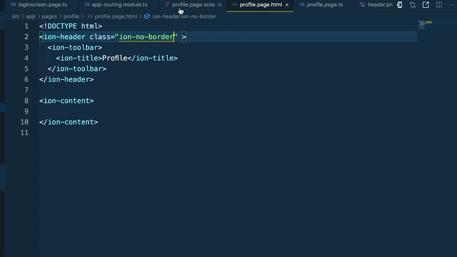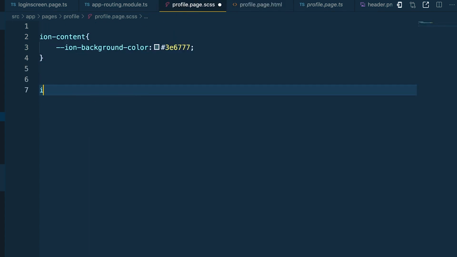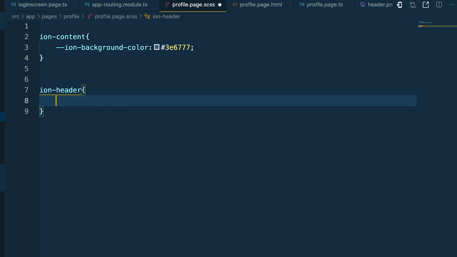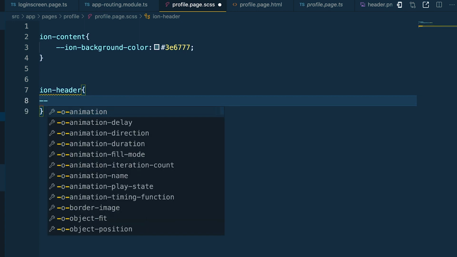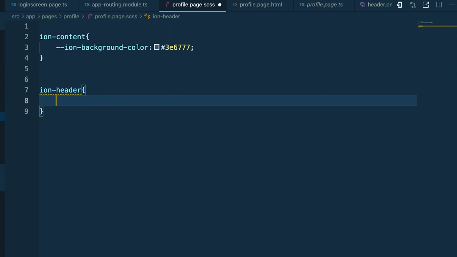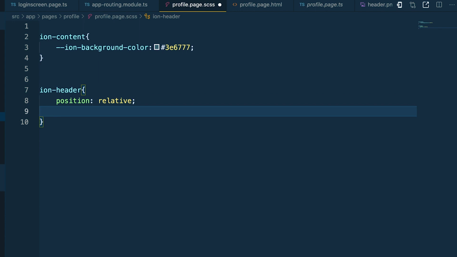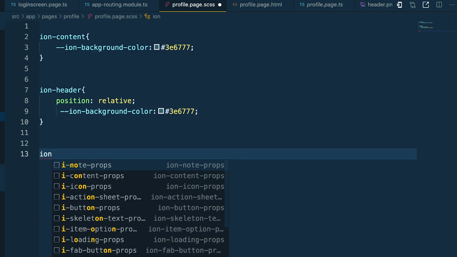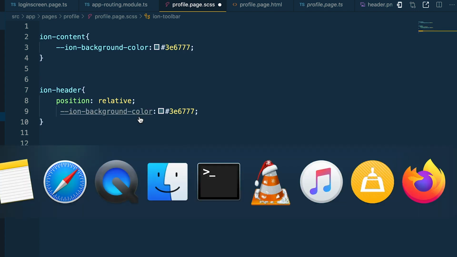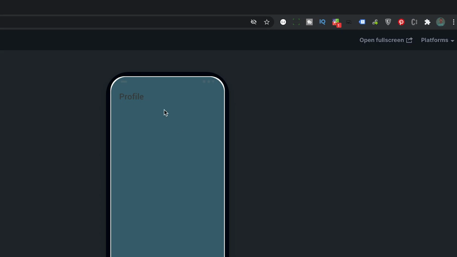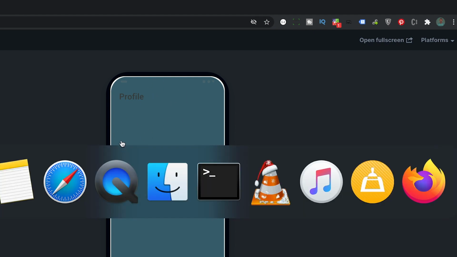Alright, so let's go to our CSS, and then Ion header will have, okay, we set position to relative, and we'll set this one to transparent. So let's go to Ion toolbar. Let's first see what we have. Good, so our header background has disappeared.